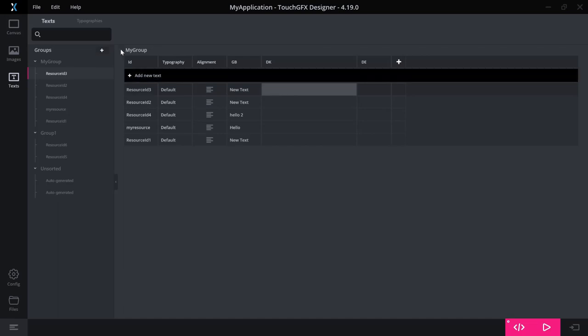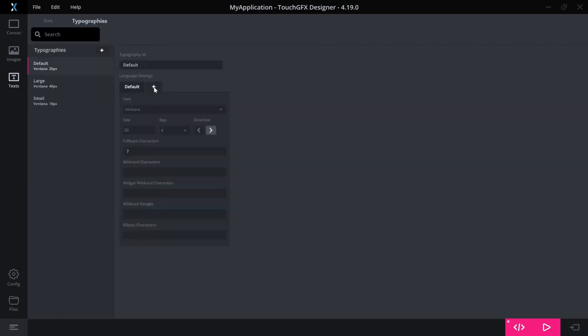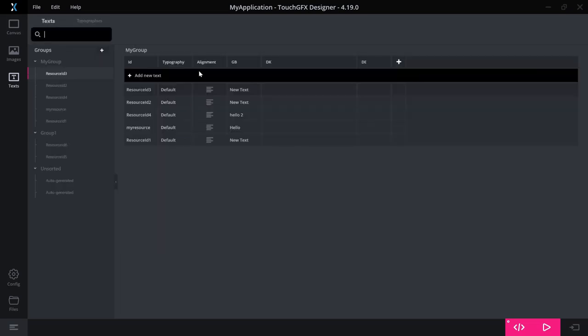But what you could do instead is that in the typography list here, you could say it's not Chinese, but let's say it is for this language here, I want not to use the default thing here. I have a different font that I want to use. I want a different size and a different BPP. Special characters and so on is also applied for them. So instead of having to make this correction for all the Chinese text that uses that typography, where you typically want to override it each time you use that typography, now you can state it in one place in the typography tab here and have the effect everywhere. So that should ease the process quite a lot.